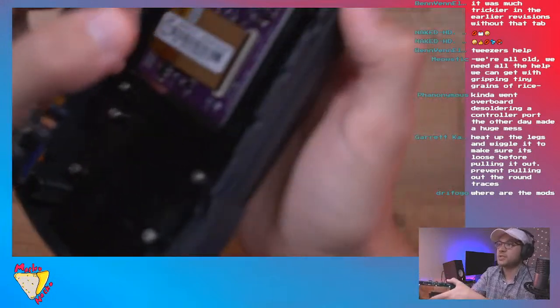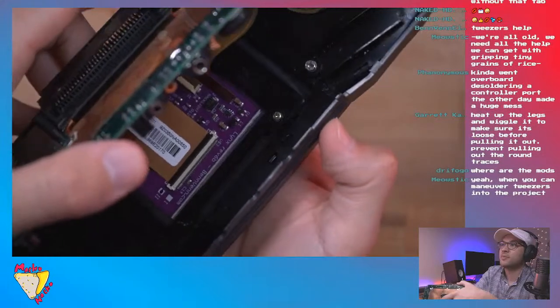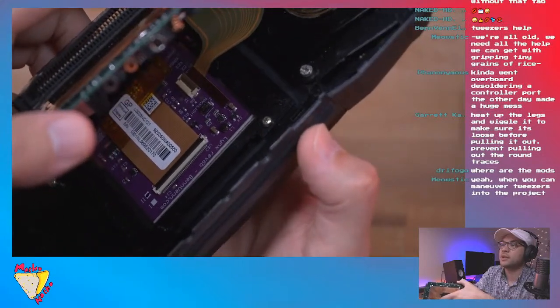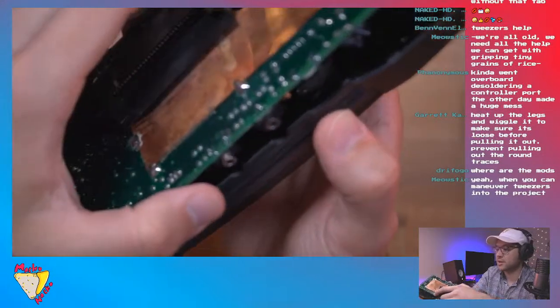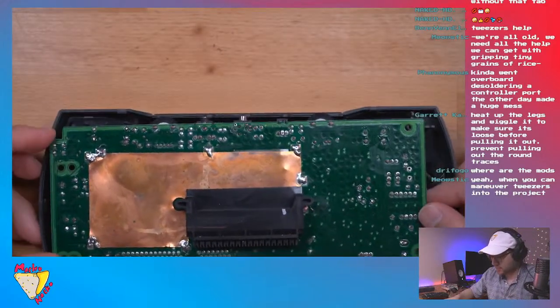So that's what it looks like when it's connected. You can see it connected to the driver board right there. Again, that long tab really kind of helped position it. But now we're gonna sort of button it all back together.